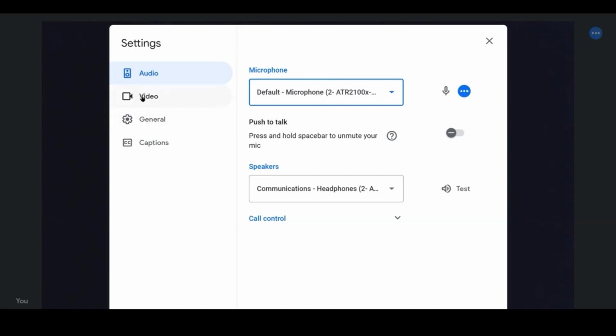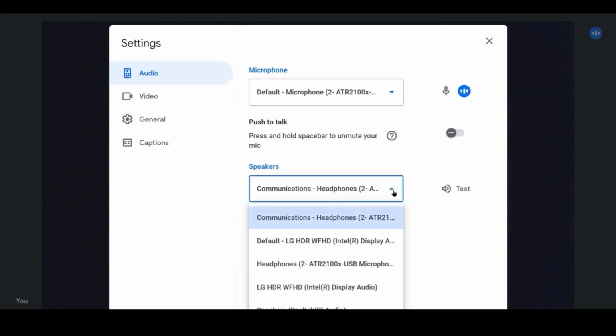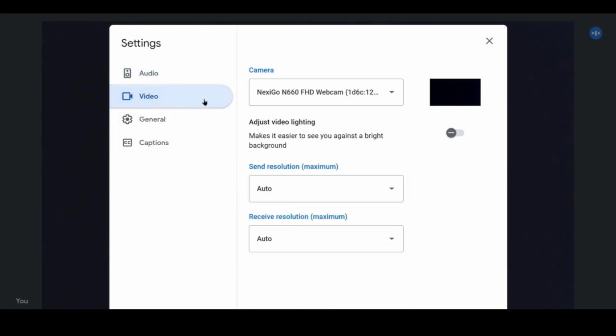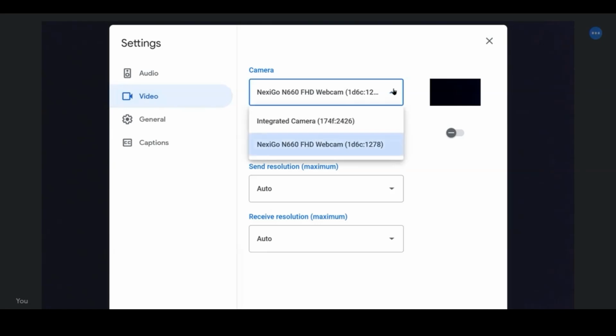And then I can go to my speakers down here, and these are the speakers that I can be using, my choices of speakers. And then on the left, I can go to video, and I can choose which camera I want to use, right? And I can also adjust my video lighting.